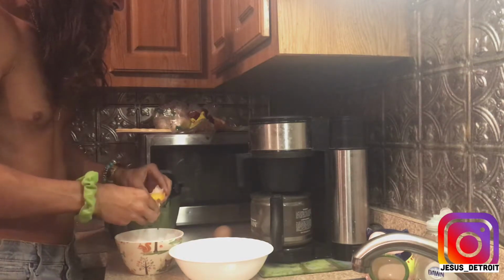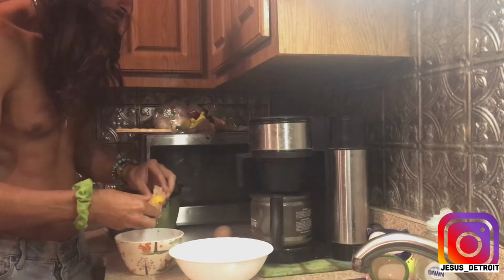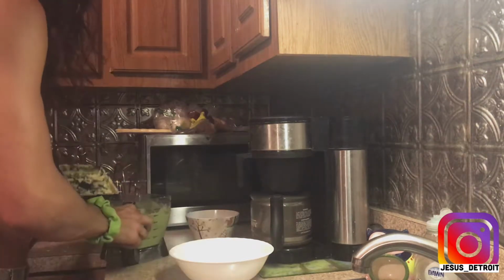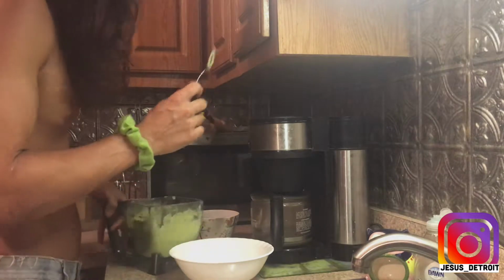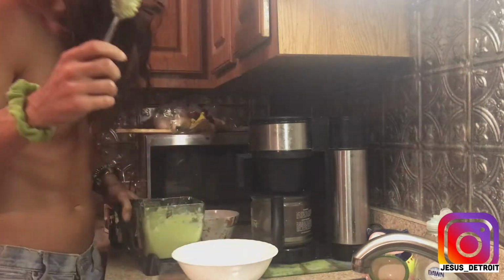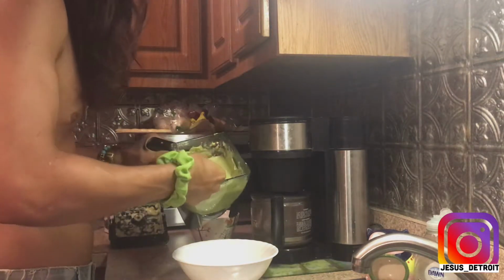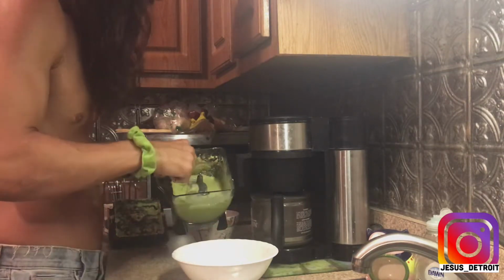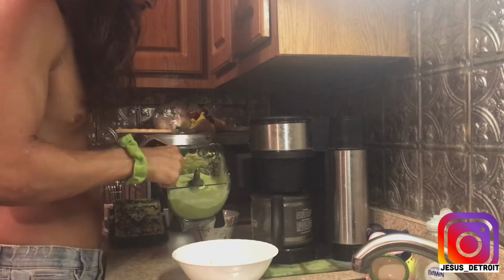The reason that I'm only using the egg yolk is because once you go Googling, it tells you that the egg white can actually eat the biotin in your hair. And this is something that I do every time. I feel like you want to have fresh eggs every time, and I'm going to be freezing this when I'm done. I only use what I need for today. This is a beautiful hair mask, no need to waste it. It takes time to make it, so you might as well be able to enjoy it multiple times. That's about right there.